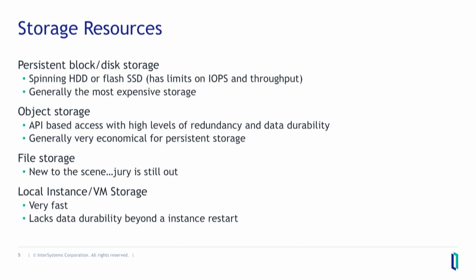Thinking a bit about storage resources. Now, this is where there's a lot of different options. So there's your persistent disk or block storage, which is most commonly used. There's your object storage, which is your S3 buckets or your objects or blob storage. There's also file storage, where you can mount up NFS or CIFS. And each one of these have their own niche or perfect use case for them. And then I also forgot to mention there's local storage as well. And I'll come back to local storage in a bit.